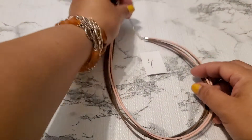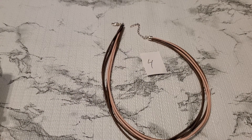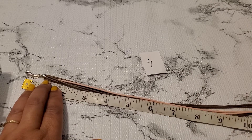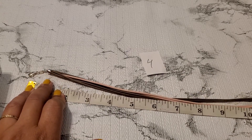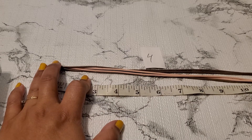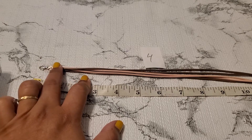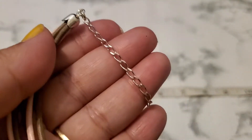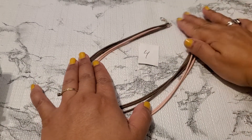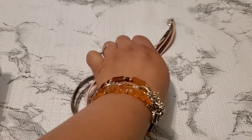And then number four — this is number four and that one is smaller Italy. Let me measure this one — it looks like only 18 inch wearable plus the extender. For number four it'll be $10 also. See how it looks so shiny — $10 and it's 925 Malor Italy for number four.